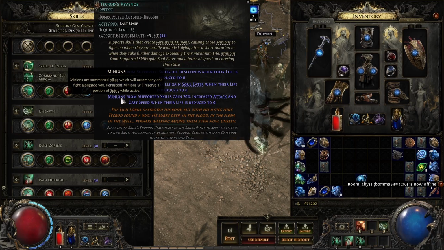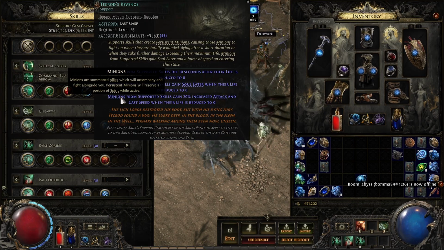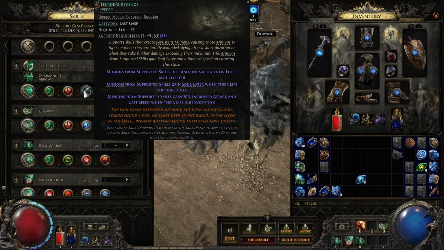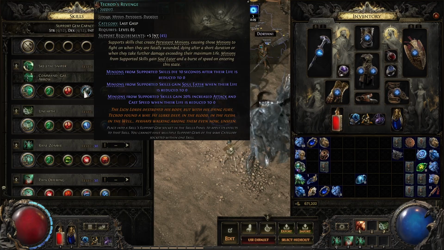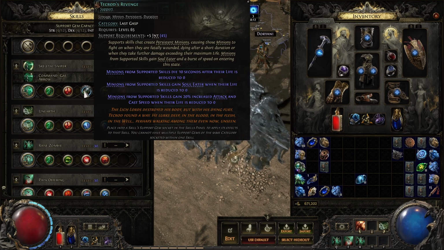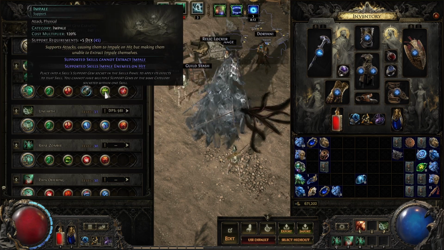Also they get a 20% increase in attack speed and spell cast speed once their health reaches 0. So this is super giga cracked for the archers, especially if they're getting jumped or hit by some crazy elemental damage. AoE just kills all of them, but they won't die right away. They'll have 10 seconds and they'll go crazy and pop off. So yeah, Tekrod's Revenge is definitely a must.